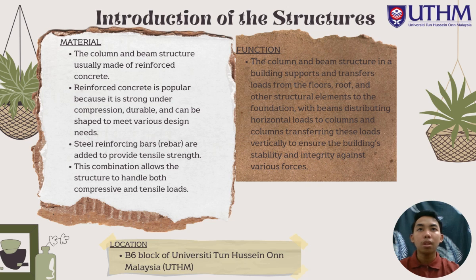For the function, this structure in a building supports and transfers load from the floor, roof, and other structural elements to the foundation, with beams distributing horizontal load to columns and columns transferring these loads vertically to ensure the building's stability and integrity against various forces. These structures are located in the B6 block of the main campus of Universiti Tun Hussein Onn Malaysia.